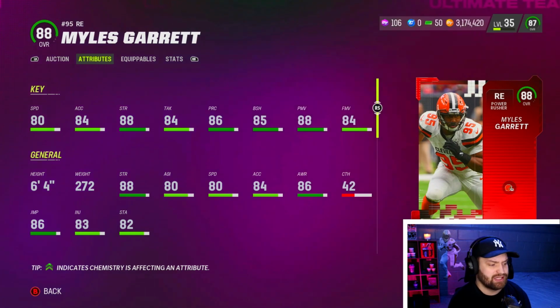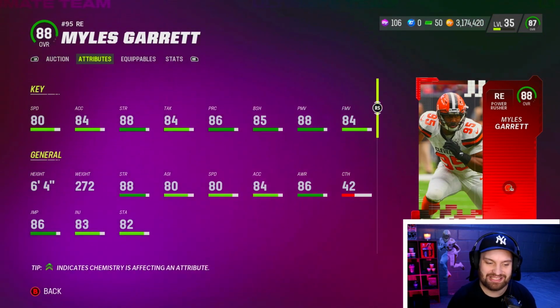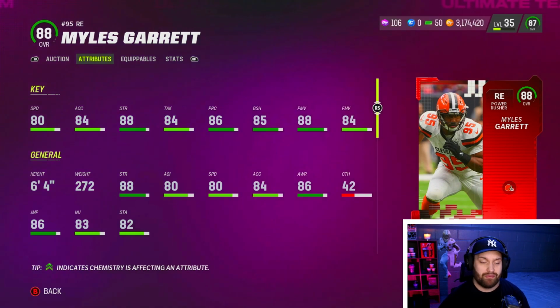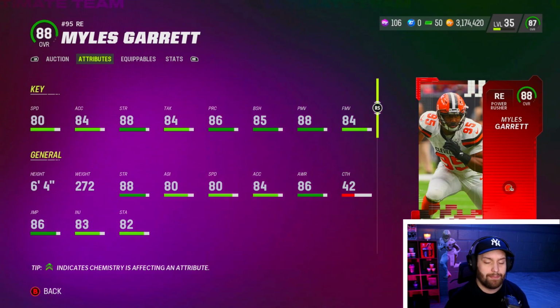Number 9 spot, we do have Myles Garrett, and yes, I am a Browns fan, and I am sadly disappointed with this card right now. I'm not disappointed, but you know, I always hope for Myles Garrett to be a little bit better, being a biased fan, but I do have him on my team personally. Obviously, there's guys I have ranked above him in the same exact position, but like I said, all straight bias here. But in our actual top 10 list, we do have him at number 9.